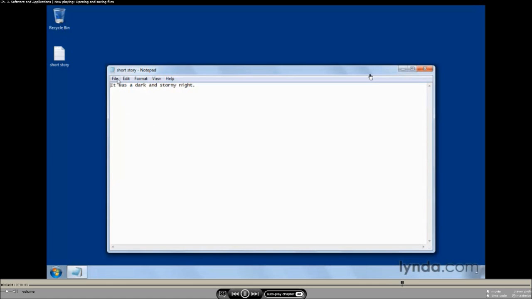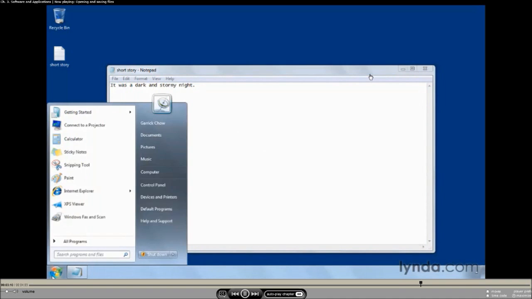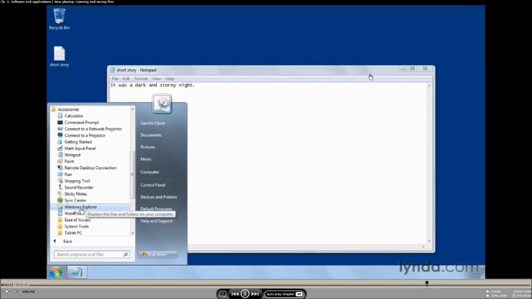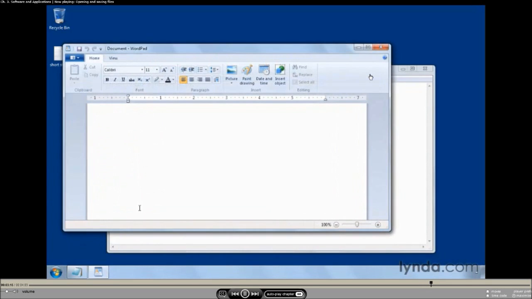Now, Notepad, being a very basic text editor, doesn't have an Open Recent option. But there is a slightly more powerful built-in word processor on your computer called WordPad, which you'll get to by going to the Start menu, All Programs, Accessories, and WordPad. Now, WordPad doesn't have a traditional File menu, but you can get the same options by clicking this icon here.